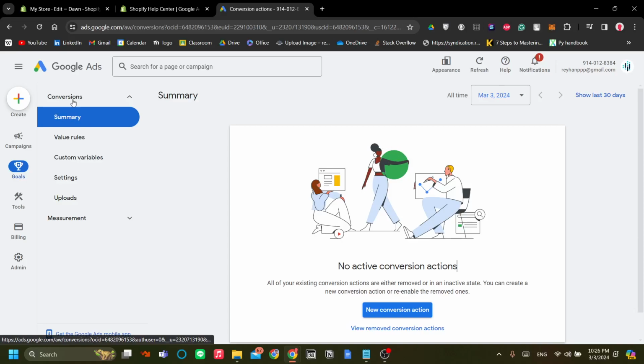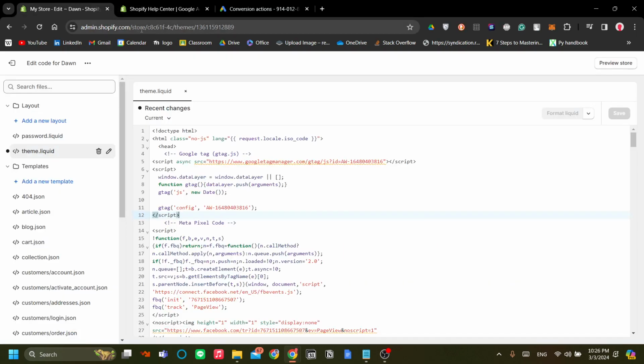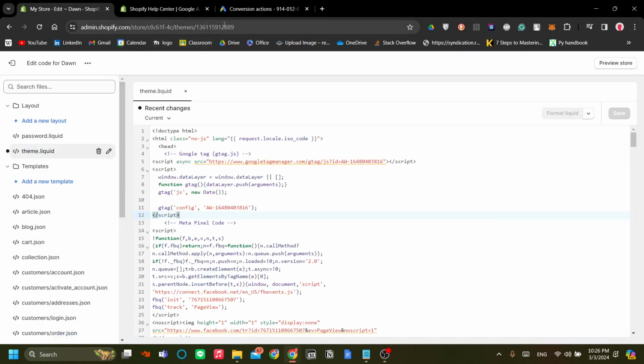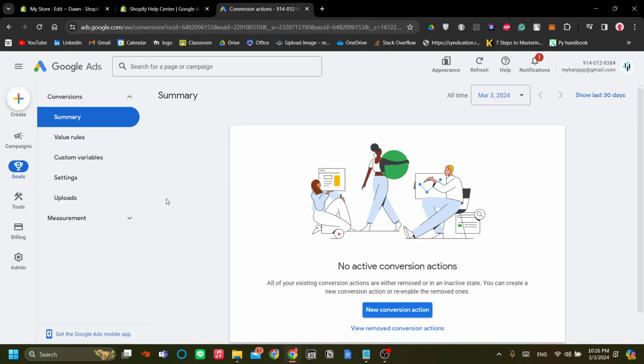How to add Google Ads tag on your Shopify and track conversions. So in this video, I'm going to explain how you can add Google Ads tag so that you can make analytics from your Shopify store activities, and also how you can track sales or purchases made in your store to add it to your analytics in Google Ads so that you can have a better, more accurate, and precise advertisement on Google Ads. So now the first step is to go to ads.google.com if you haven't already.